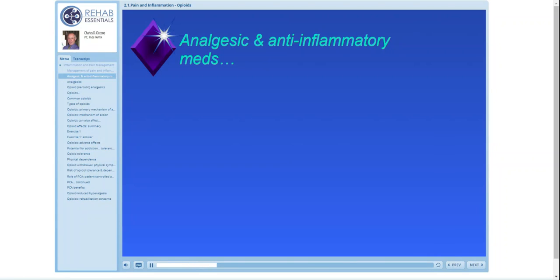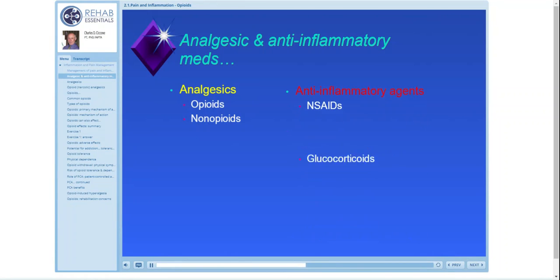by the anti-inflammatory meds. We'll start by talking about analgesics, and in this section of the course we'll cover the real heavy hitters of the analgesic meds, the opioids. In part 2 we'll cover the non-opioids. Likewise, analgesic anti-inflammatory medications, we have two major options there that we'll cover in part 2 of these drugs. And we'll cover the NSAIDs and the anti-inflammatory steroids in the next section of the course. But for now, we'll get started with the opioids.